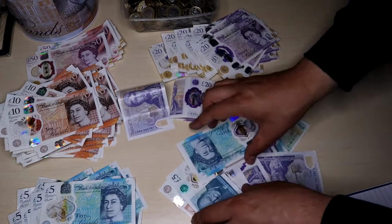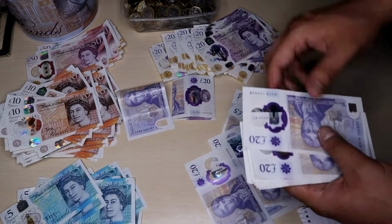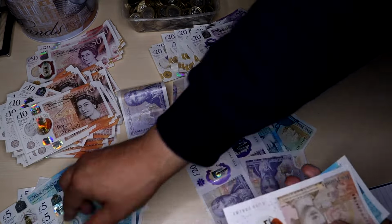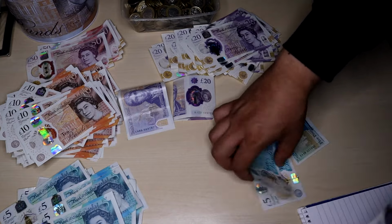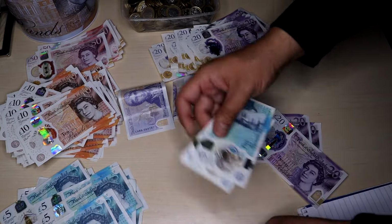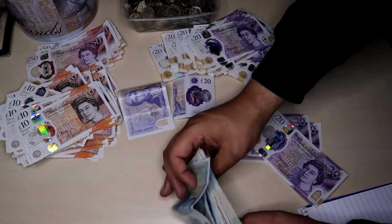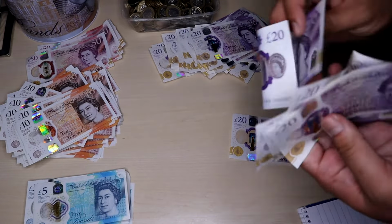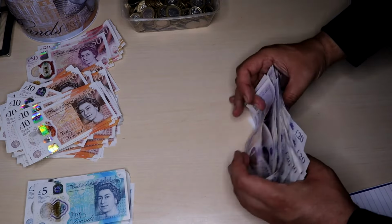It has been quite a journey to get this complete, but seeing the end result like this is well worth it. Last few final ones. Okay, so put these at the bottom of the pile. Through these ones as well. So all in all, it's been quite good, as there's not been that much creased up notes apart from one or two.